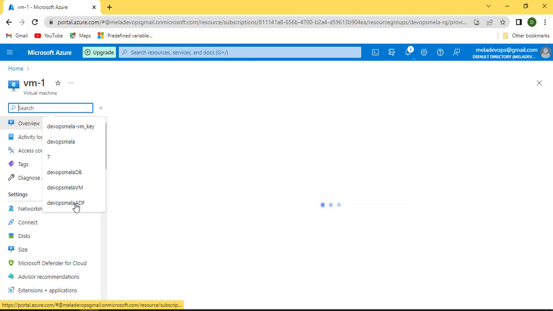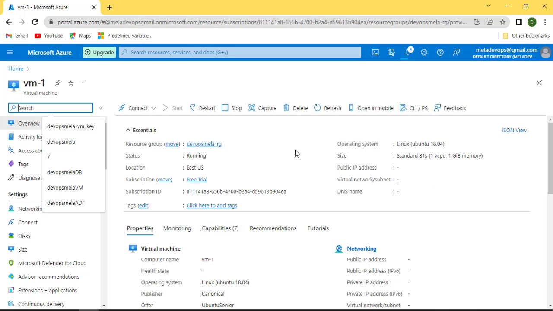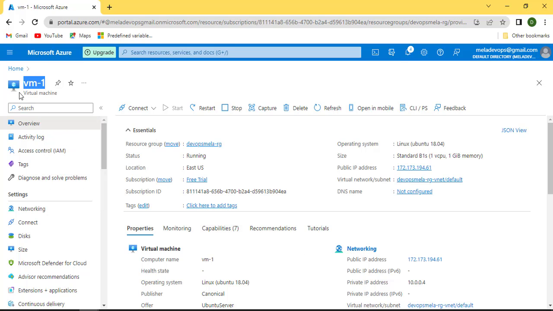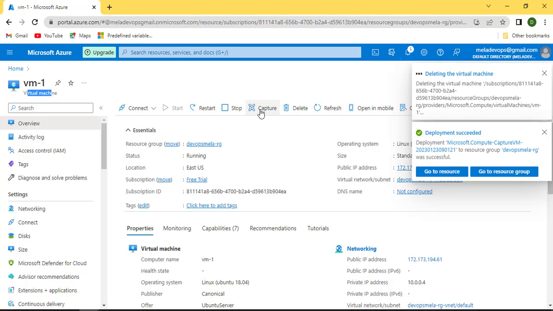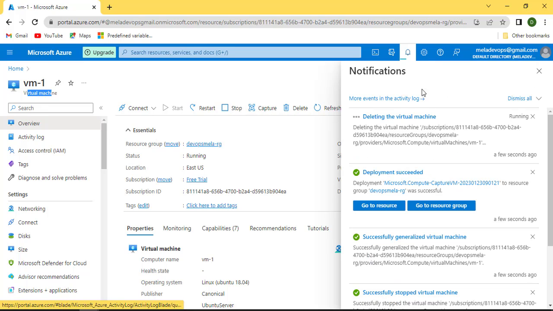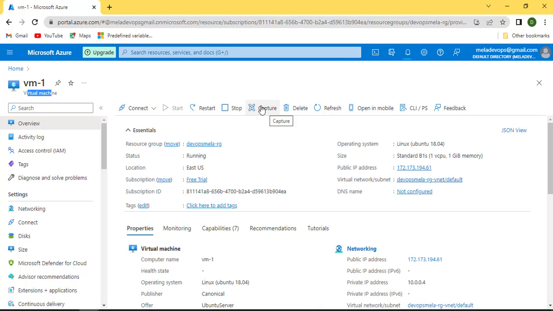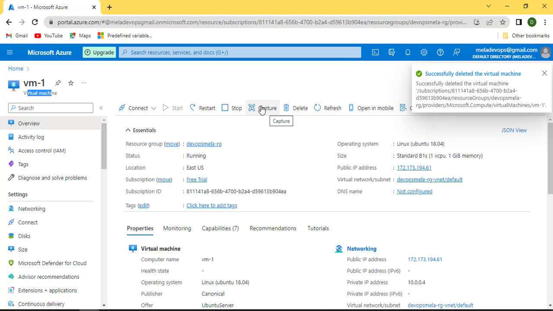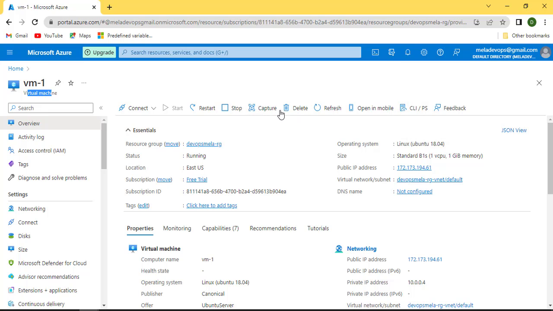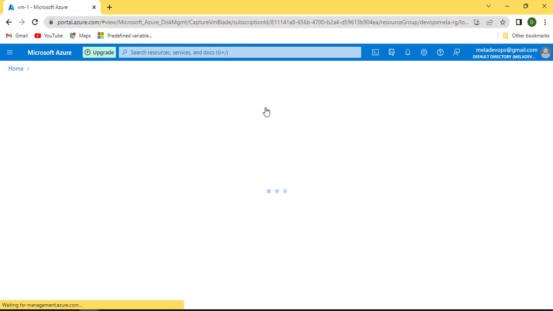So this is the place where we were when we did the deprovision. We came to the VM page, we clicked on virtual machine and we came to this page. Now at the top, do you see there's an option of capture? This is the place. If I click, nothing will happen now because my VM is getting deleted right now. When you click on capture, it will show you that page wherein I was putting all the information related to the image. After deprovisioning, come to the VM and click on this capture option.